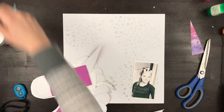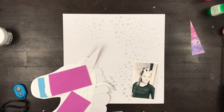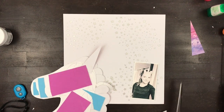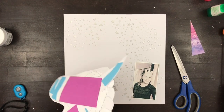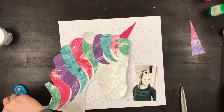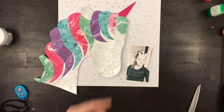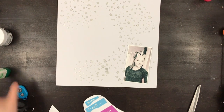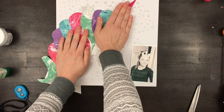I went and I printed off this picture of my daughter. It's a Snapchat picture, and she is a unicorn, so it works perfectly with this. And I'm just going to pop this unicorn up on some fun foam. You can see over on the right hand side that I did try some of that other marble paper, but it just kind of blended in a little bit too much, so I didn't decide to go with that for the horn. But I will use that same sheet of paper, the kind of pink and purple marble, to back my photo.